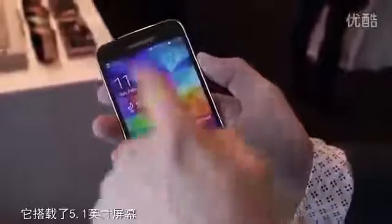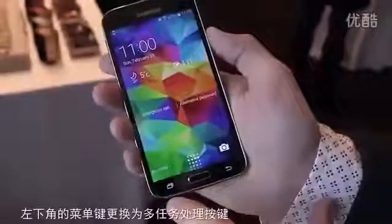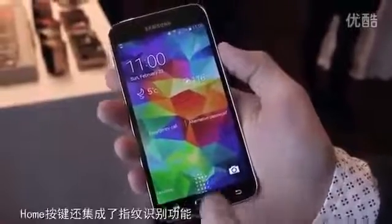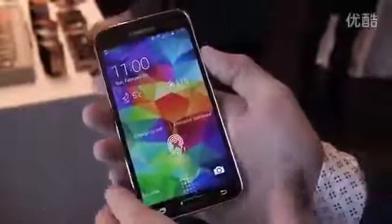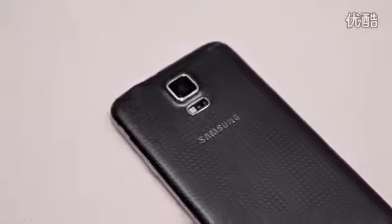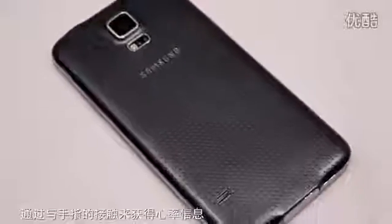Hardware-wise, it's a little bit different. It's got a 5.1-inch display. They've got a capacitive button for multitasking here and a new fingerprint scanning home button on the front there. On the back, it's got a 16-megapixel camera, an LED flash, and a new heart rate sensor that uses your fingertip to measure your heart rate.